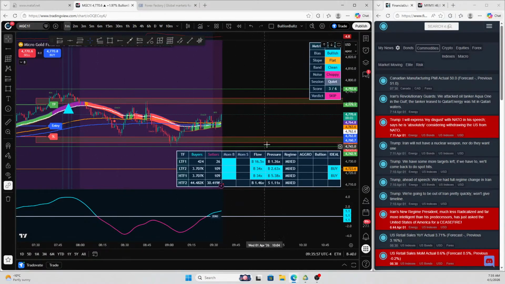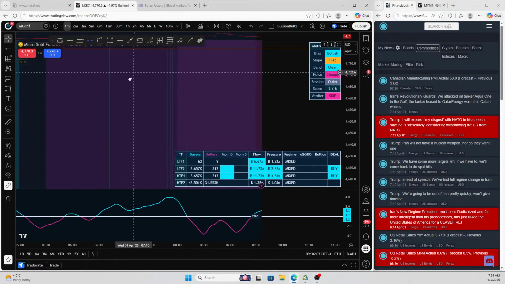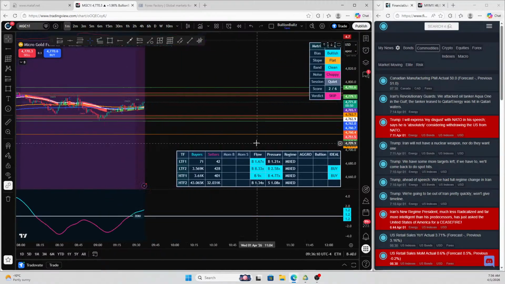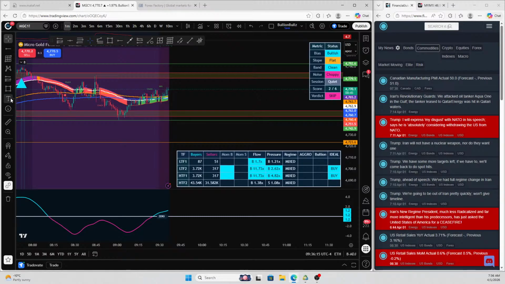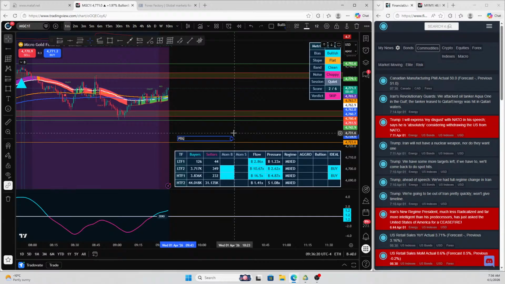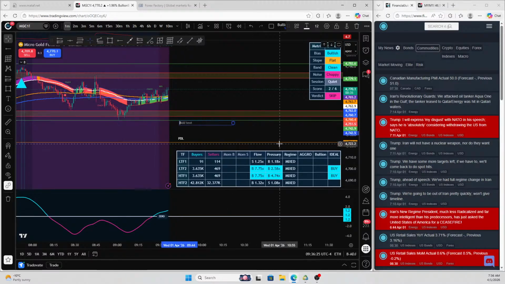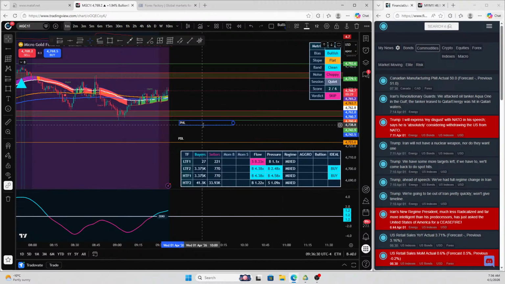The market is going to respond to this news, especially with the war coming to an end, and we're trading above the previous day high. So I'm just going to quickly mark out, take this and write down here prior day low. What this does is it keeps you away from bad trades.